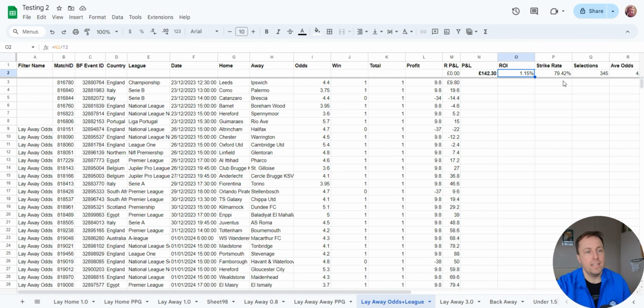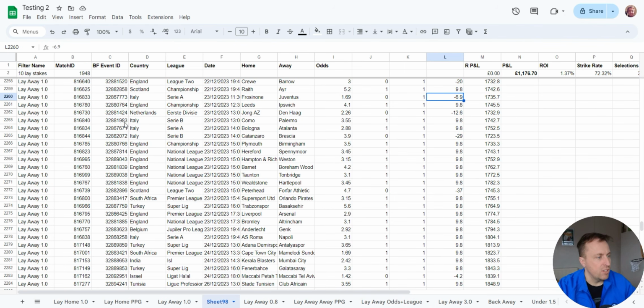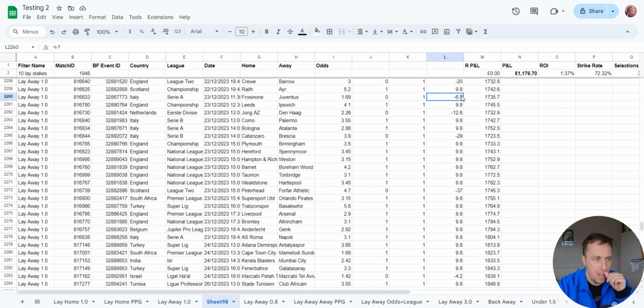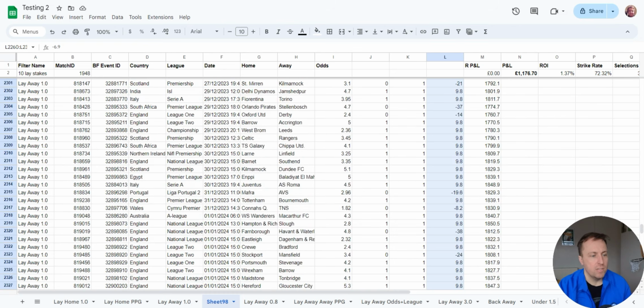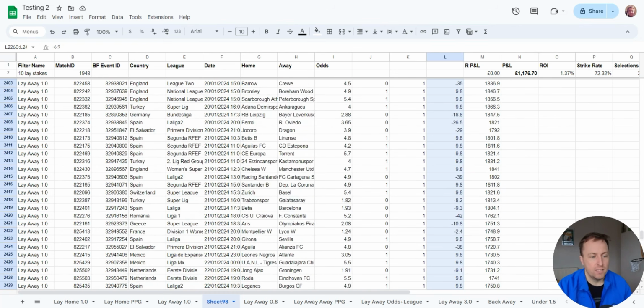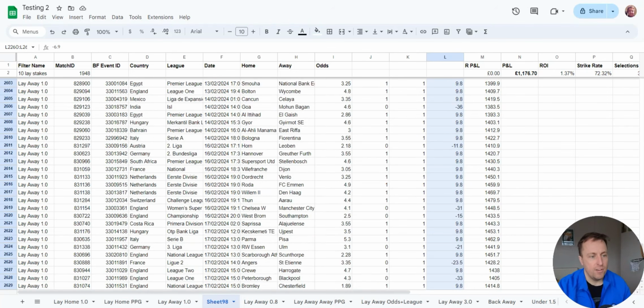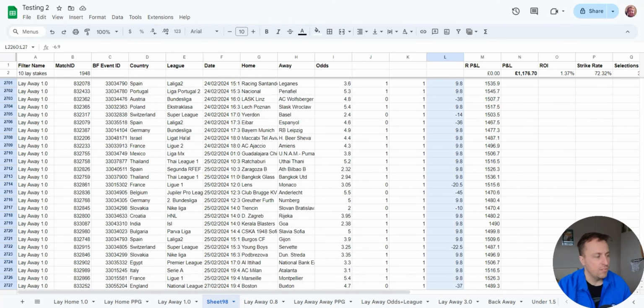It is until you actually check it against the original filter. So let's look at the results from the 23rd of December 2023 on the original filter. I've got the original sheet here, and we've got the 23rd of December, which starts here with Frosinone Juventus. This is the P&L sheet. So all we're going to do is pull down here all the way to the bottom, and basically, we're going to copy this over and have a look at it in terms of the results.